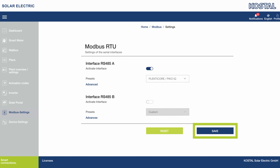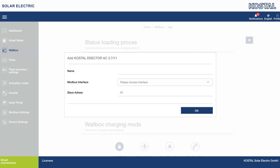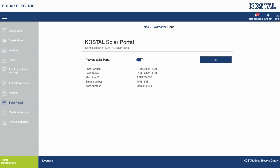Then press the Save button to save your settings and adopt them. Within the wallbox menu, you can use the Add button or the gear wheel to the right of it to add a new wallbox. Give the wallbox a name — we recommend calling it Enector AC 3.7/11. Select the previously released RS-485 interface, for example RS-485B as the interface. Then Slave Address remains set to 50. Click on OK to confirm your entries. You can check the setup status of the wallbox by clicking on the gear wheel in the top right. You can see the charging device in the Charge Process status. Then the wallbox is completely ready for use. You can activate the Costal Solar Portal by going to Solar Portal. Make sure that the right time and time zone are selected in the KSEM under Device Settings.